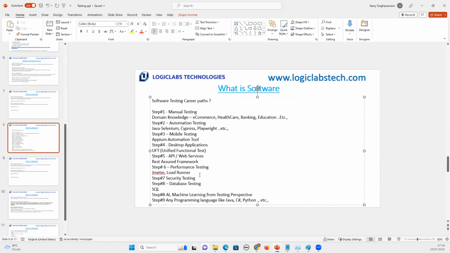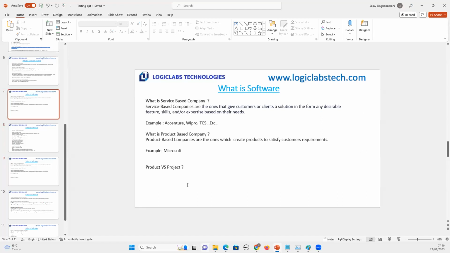and security testing. Some people try to hack systems. Some people try to hack your Flipkart account. Some people try to hack your ICICI bank account. Security testing is again a big ocean. So why do we need security testing? One of the small functionalities in security testing is that when you click on the login button and put in your email address and password, an OTP has to be sent to your mobile phone. That is one of the functionalities.